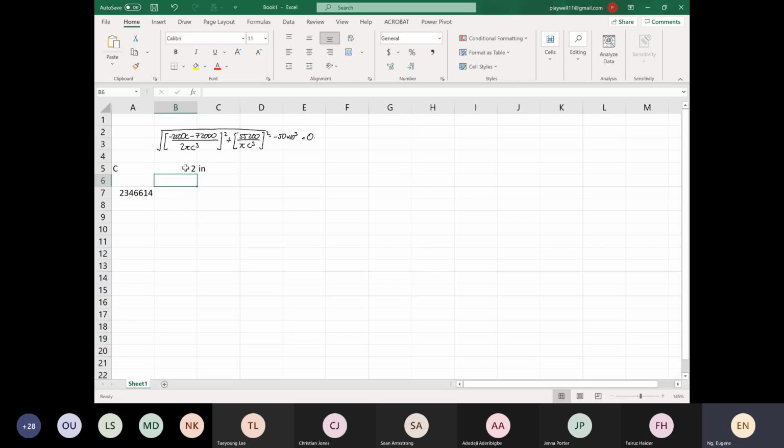So 2500 times 2 plus 72,000, divide by 2, divide by shift pi, divide by 2 power 3. I get a weird number. No, it's me pressing the calculator. So 2500 multiplied by 2 plus 72,000, divide by 2, divide by shift pi, divide by 2 power 3, and then square the whole thing. I get 41375. I don't get the same number. Shoot. Did I do something wrong? Wait, let me do it again, okay?